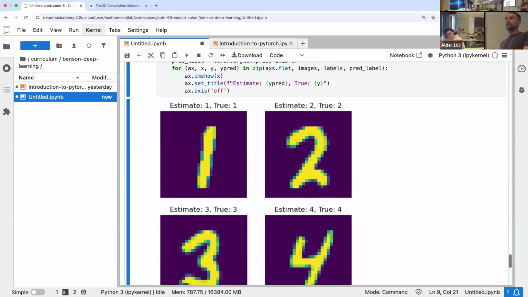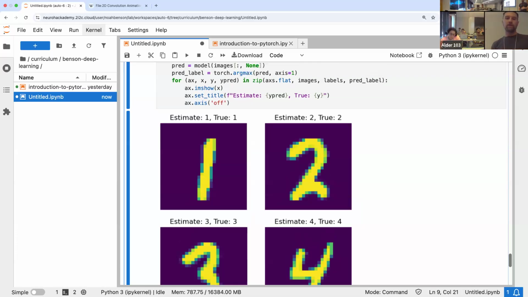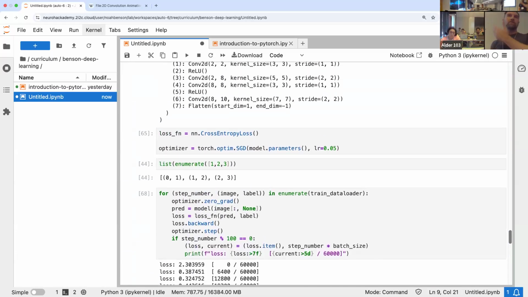There's a lot more in PyTorch, but as far as the basics of making a deep neural network or a convolutional neural network, all this code has been borrowed from actual research projects I do where I train convolutional neural networks to try to identify functional brain regions based on neural anatomy. That's what I research in real life and outside of NeuroHackademy, and this all basically came from those projects. So this is actually how you set up these models.